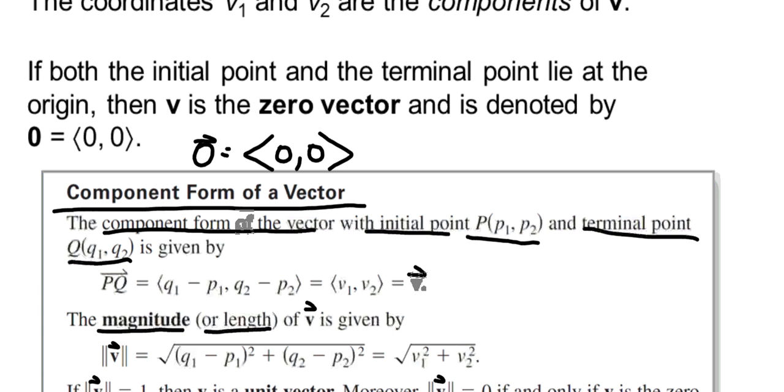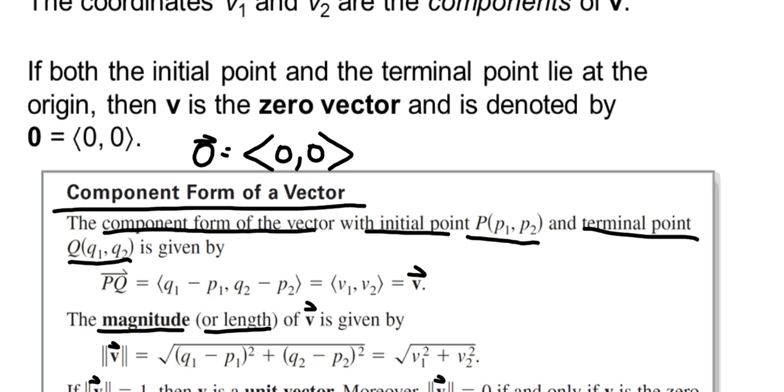And because we're going to do some adding and subtracting, we have to define a zero vector. Just like the number zero is just zero, a zero vector, written as a dark bold zero, means vector zero. It has the component form 0, 0. So its magnitude is 0, its direction is 0. So what should happen if I add the zero vector to any other vector? Nothing, right? I just end up with that same vector.